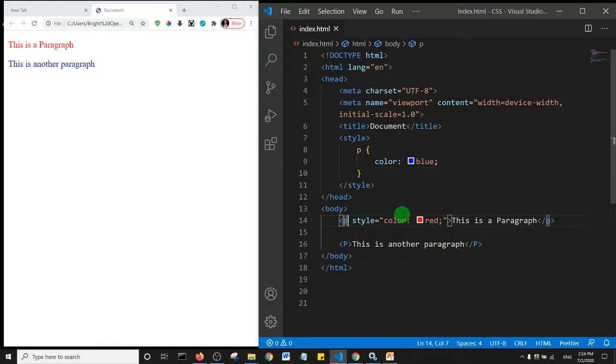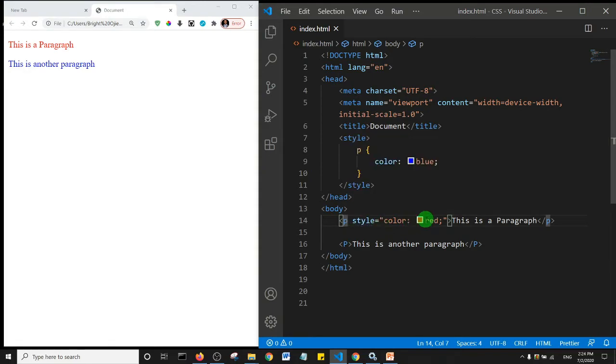The inline style has the highest priority when it comes to inline, internal, and external CSS. Like I said, the browser starts reading your document from the top to the bottom, right? And it finds that you said your paragraph tag should have a color blue, but when it gets here, it found another style, so it has to drop this first style and take up the latest style.